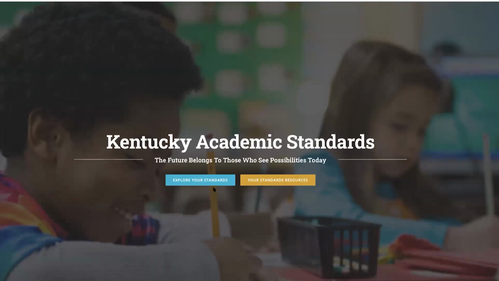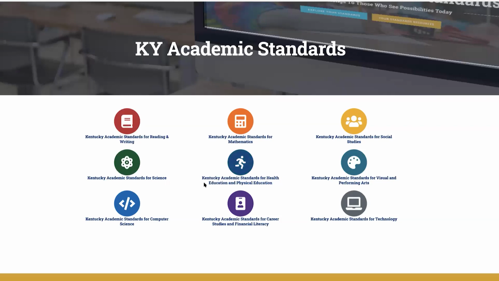lesson design. And so you can see here, you can just click on Exploring Your Standards. And right here is the link for, if you need to look at the reading and writing standards, if you need to look at the academic standards for math, if you want to look at that social studies standard and what that looks like. So here is the access for all of the standards. For science, you've had that health and physical education. You have performing arts, science. So anything that you're thinking about and planning for that delivery of instruction, you have access to those materials right here and those resources. So that link is live and active, so you'll just have to click on that and access that.